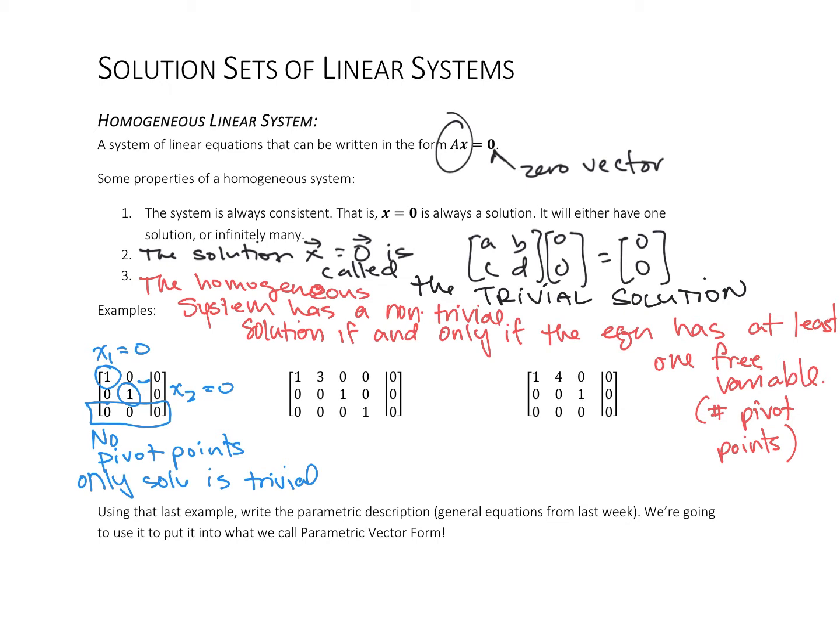Now in our second one here, there's a pivot point. In my next column, you'll notice that I don't have a leading entry in that column, which means that I have a free variable here, since there's no pivot point there. Or in other words, I have 4 variables but 3 pivot points, which means that x2 is free. So that means that this system has infinitely many solutions, right? Because there's always going to be at least one solution, so it's always going to be consistent. So if I can show that I have more than just the trivial solution, then that means that I have an infinite number of solutions.